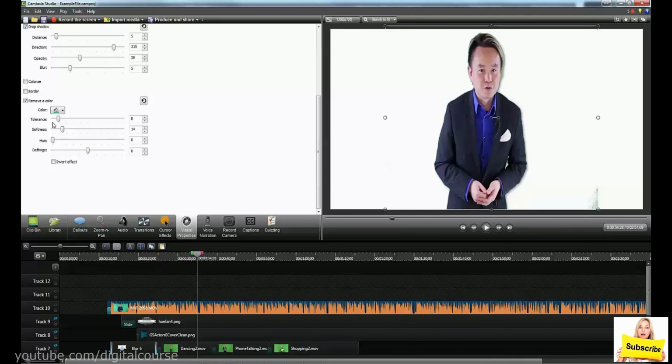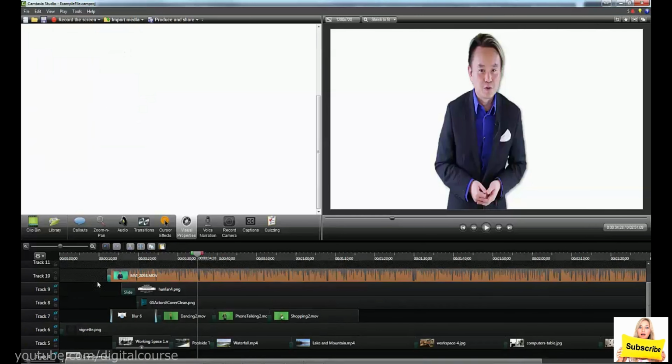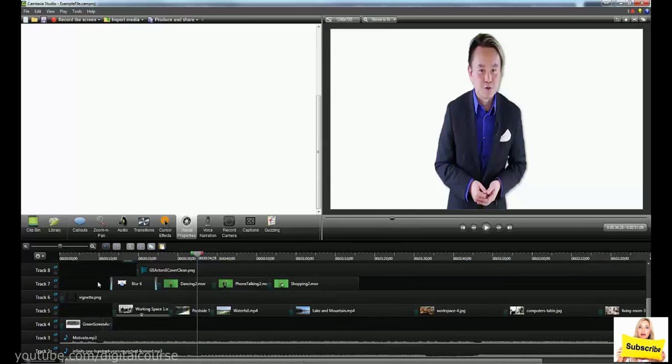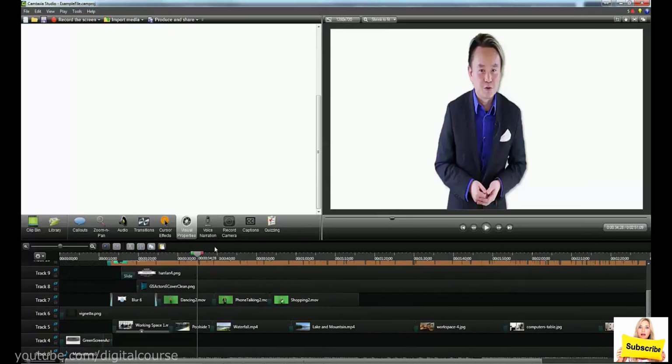But the good thing is, if you're shooting under the same lighting condition and in the same spot, you don't have to do this every time, because this is the most time-consuming part of green screen. So you have a little bit of green. Here's the trick: if you put a blue background against a little bit of green, it will look just fine. What do I mean by that? Let's take a look at it here.